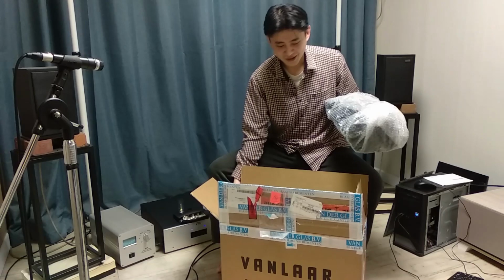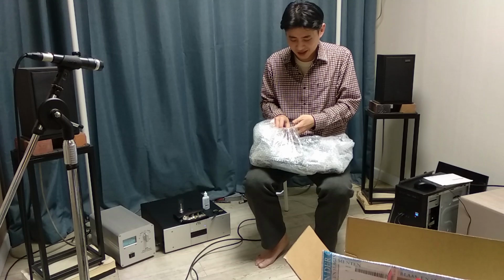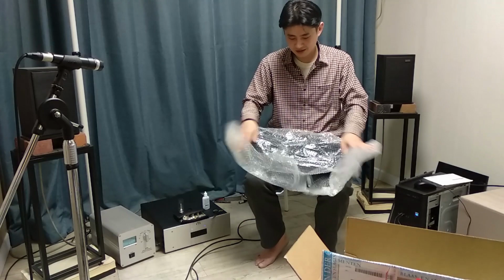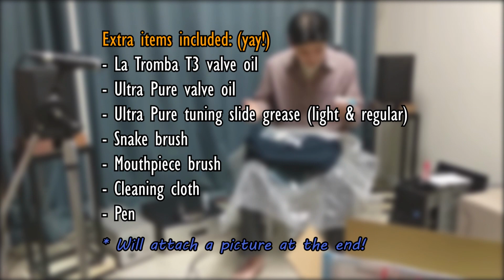Look at this. So obviously they don't provide you with a case. To me, I didn't need a case right away because I have a triple bag, so I could handle it. So I just got the horn by itself. But if you need yours, go and get it ready. Wow! Oh look! Oh nice! Finally, okay.